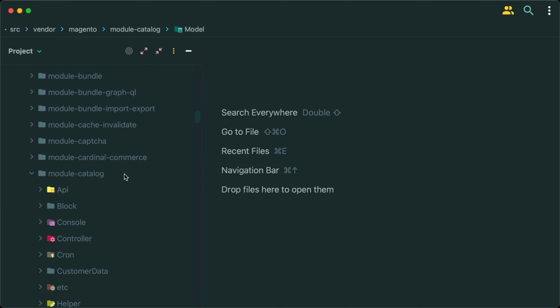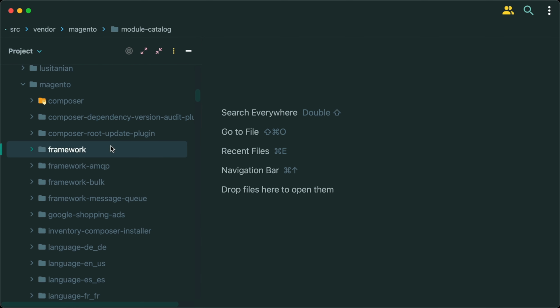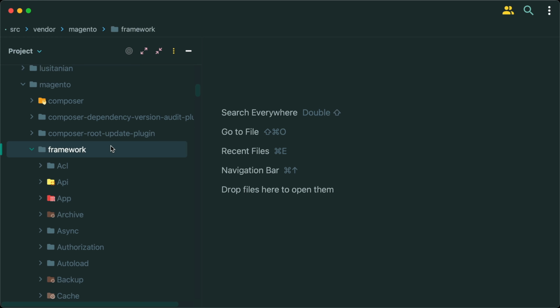And let's scroll up a bit and go back to vendor/Magento/framework. This is where the Magento framework resides. The Magento framework isn't considered a module, but a separate set of core PHP classes and interfaces that provide the foundational functionality for building Magento modules.